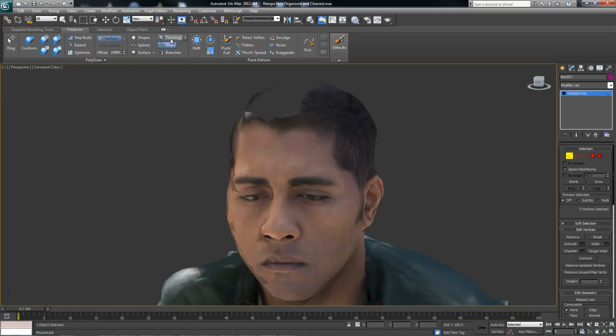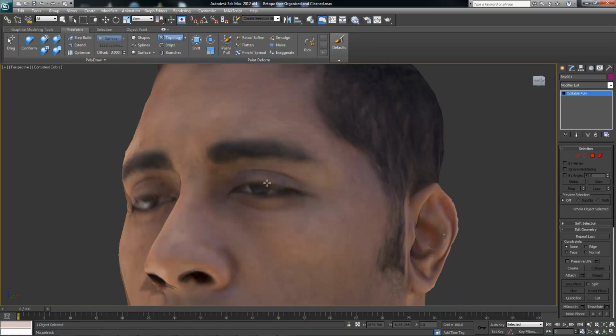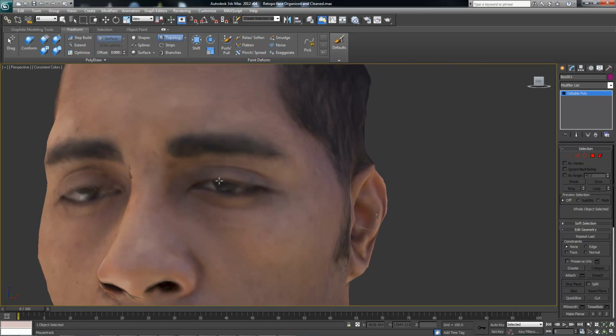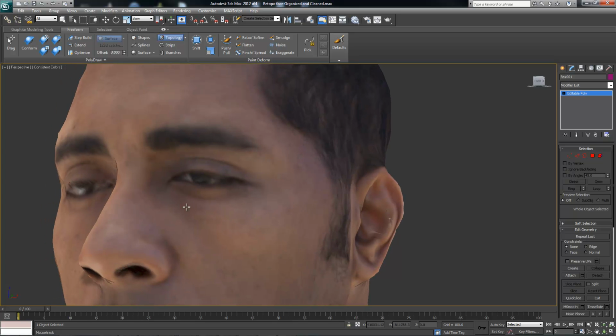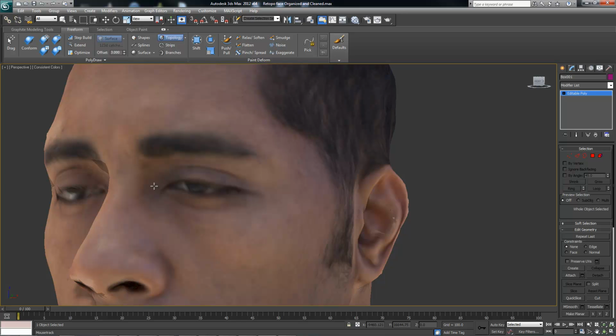The next tool that we're going to check out is our topology tool. This is a useful function. It allows you to have more freedom with your topology. Maybe not freedom is the word to use, but it's much less stiff to use something like this.